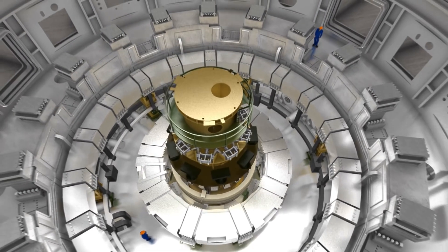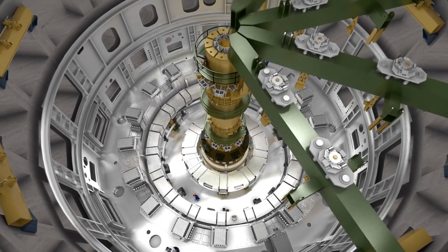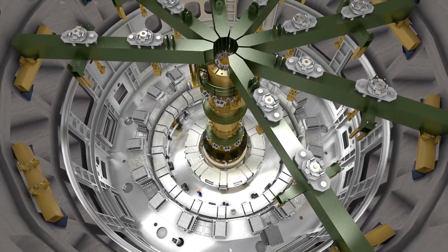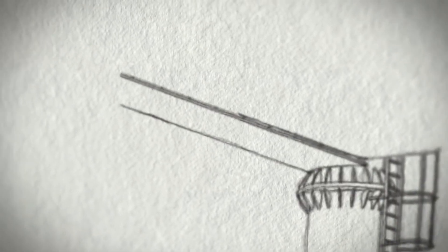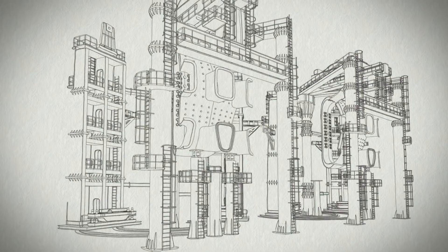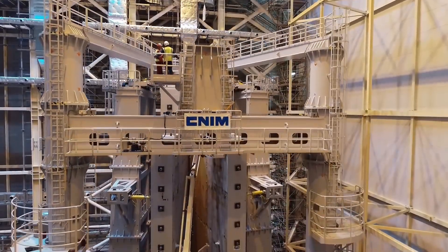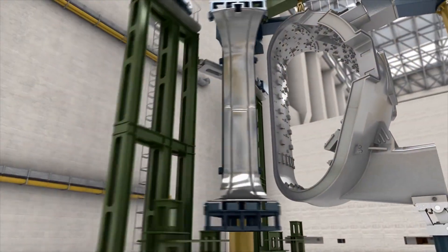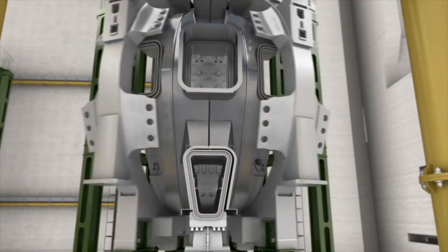In order to prepare for the arrival of the pre-assembled vessel sectors, an inner support column, a work floor and seven radial beams are put in place to stabilise the structure during assembly and welding. While the lower cryostat components are being assembled and welded in the tokamak pit, two giants are standing in wait in the adjacent assembly hall. Standing six storeys high, the purpose-built sub-assembly tools will suspend each of the nine sectors of the vacuum vessel in turn, while thermal shield panels and toroidal field coils are rotated into position. By the end of this year, the first completed sub-assembly will be transferred to the tokamak pit. Eight others will follow.